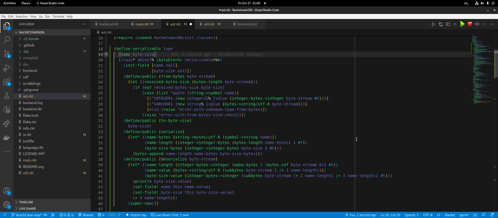I'm starting to think, why exactly do we need from bytes again? Because from bytes is basically doing this serialization, no? What am I missing here? It could be that you implemented it the way you did because it was the only way to do it with classes, but it may be the case that you don't actually need it. I'm not sure. But I think there was a very specific reason.